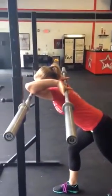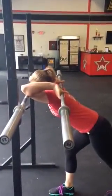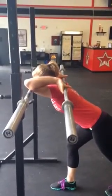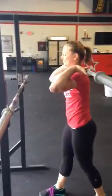What we're going to be doing is pressing down against the bar with the elbows and letting the bar that's on the back do some of the work as well. So this stretch is big, the double bar front rack stretch. She holds it for about 30 seconds to a minute, and then she comes out of that stretch.